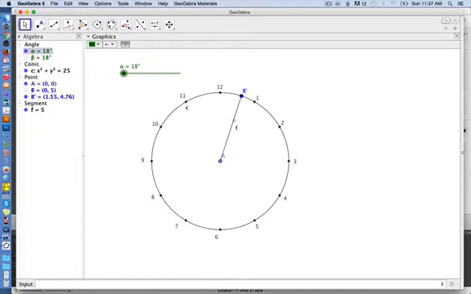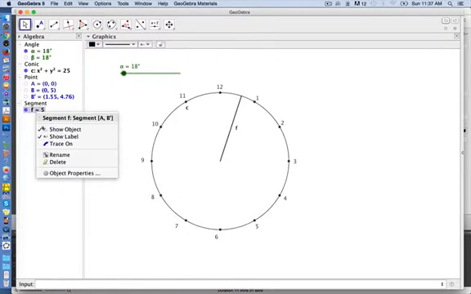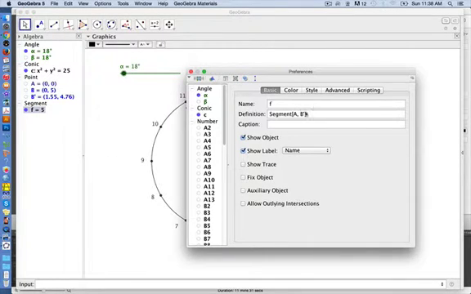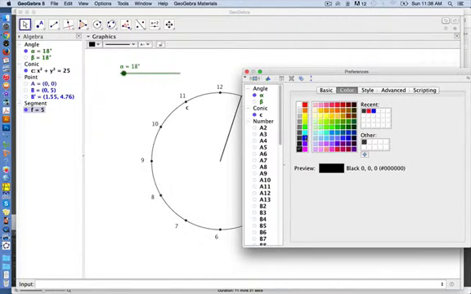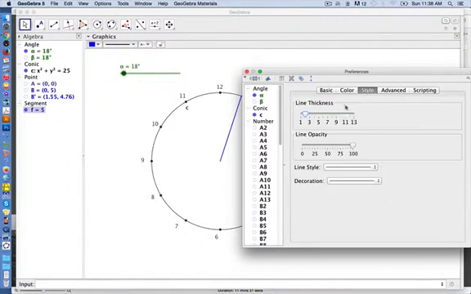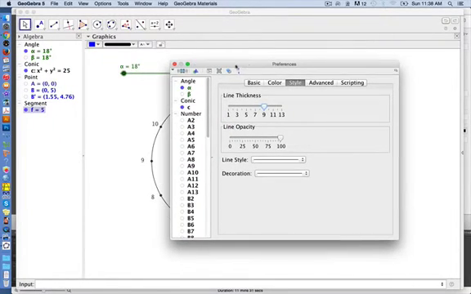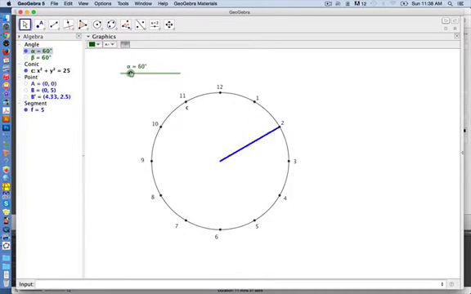All right, and let's get rid of the actual name. Now that I have my line segment, I don't need B prime and I don't need A anymore. So let's make those disappear. Let's go to F. Let's get to the properties. I don't want to show anything on F, so I'm actually going to turn the label off completely, and then it's gone. The color, I don't know, for some reason, I'll make it blue. And then the style, I will make it pretty thick, though. Let's go to, how about 9? All right, shows up kind of nice. I could change the style, all that good stuff. And you're good. All right, so now you can see I actually have a second hand.